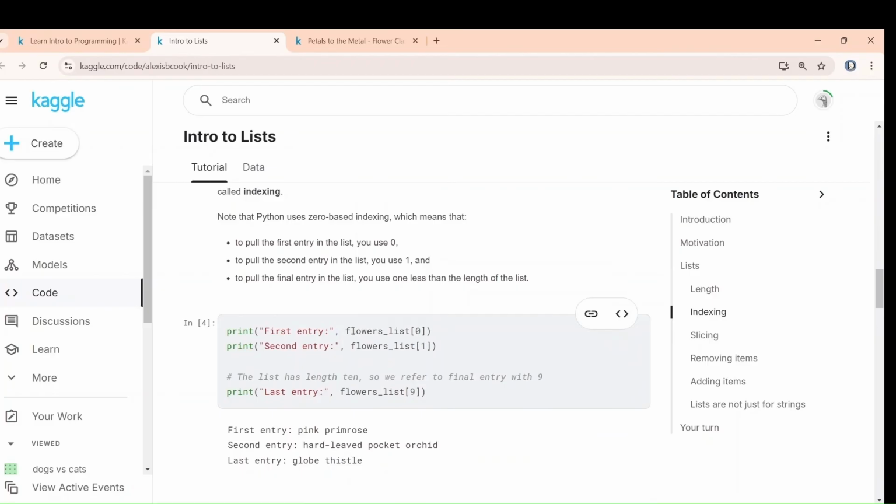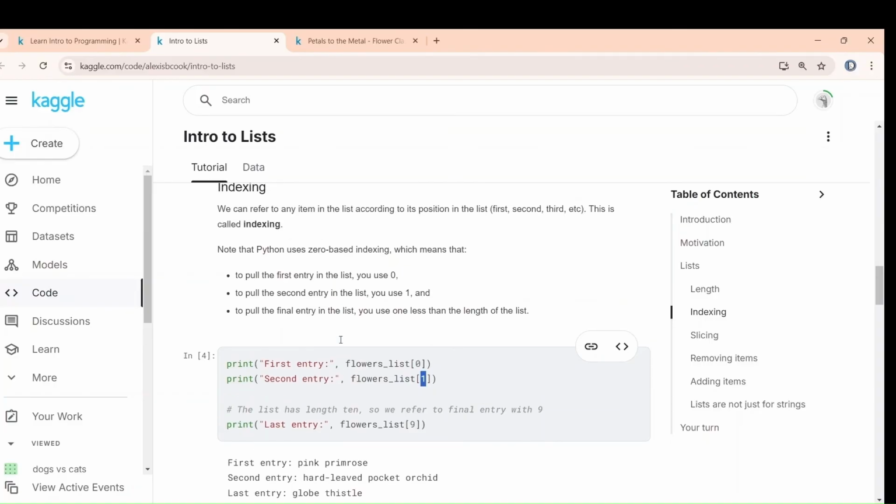Okay. Like if you write flowers list and you pass it in the third bracket giving 0, then it will show you what is in the zeroth position. Then what will be in the first position. Okay, so you understand that you can easily fetch with position by indexing. This is called as indexing. And you remember that Python always starts with 0. So that's why it is also known as zero-based indexing. The first entry is 0, the second entry is 1, and then so on.